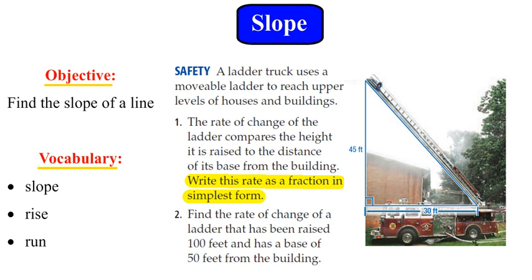And we have an example on this page with a ladder truck, and it says it uses a movable ladder to reach upper levels of houses and buildings. The rate of change of the ladder compares the height that it is raised to the distance of its base from the building. And the question asks us to write this rate as a fraction in simplest form.